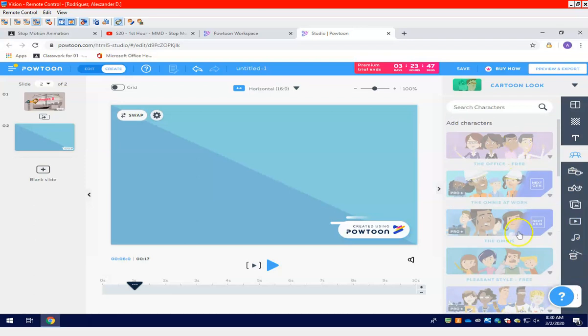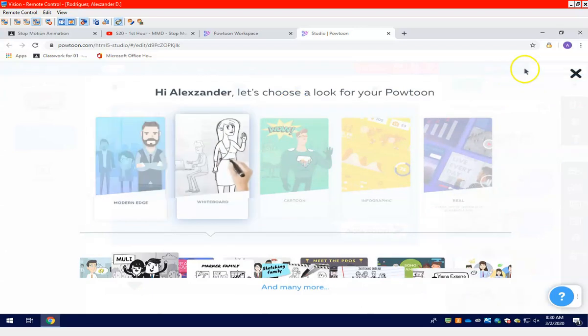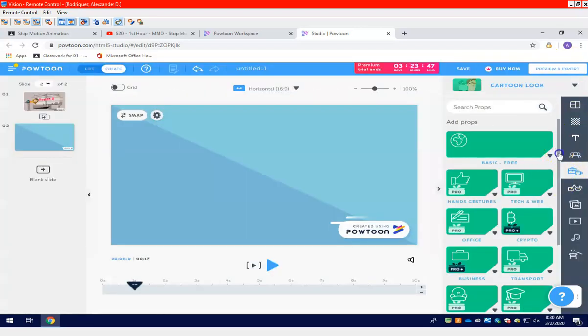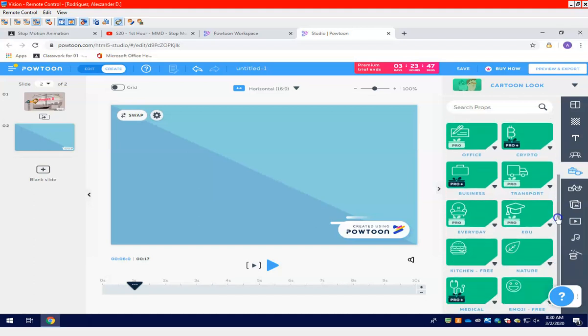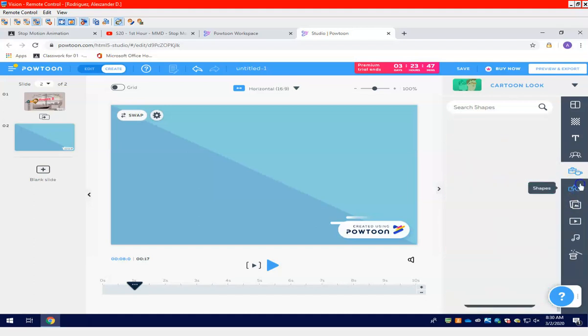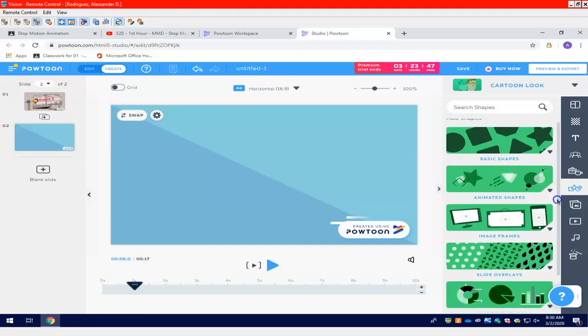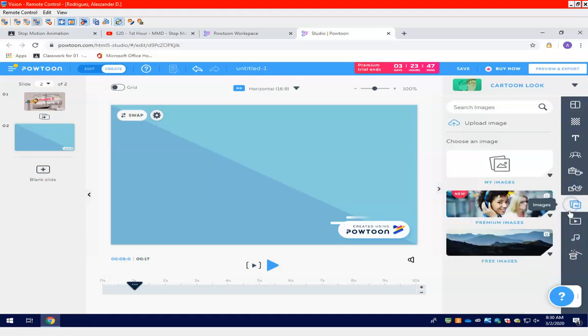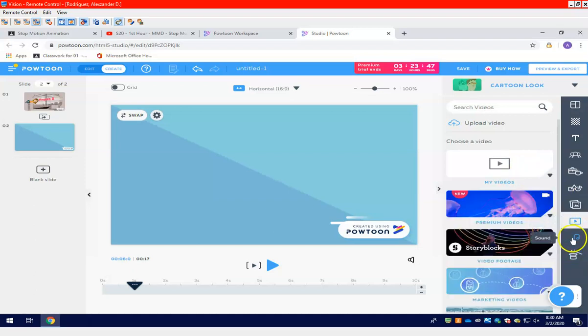That's up to you. So there's only really 3 options on the characters. But if you switch looks, you might have other options. Okay? Props would be where you could find different just clip art props to add in. Build shapes. So if you're like, nothing's really getting it done for me, maybe you just build your own. That's fine too. Images would be something you would find and import in from the internet. Videos you won't really mess with.